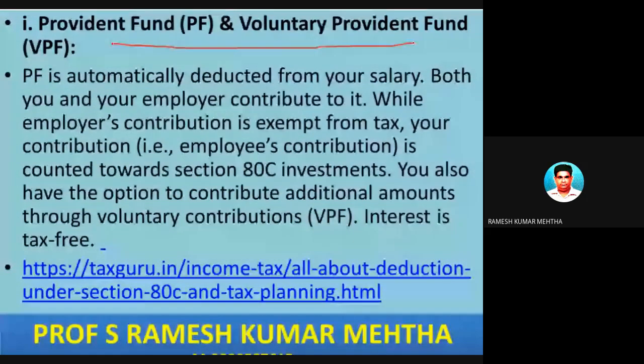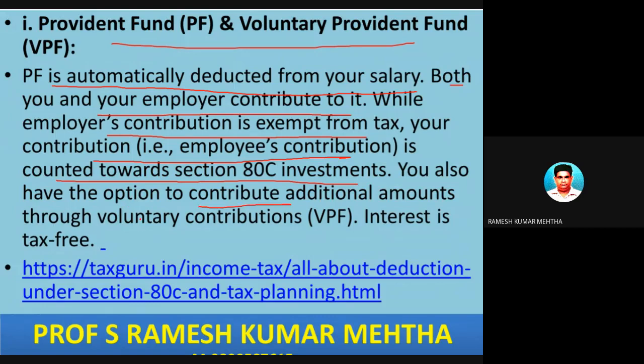Provident fund is automatically deducted from your salary. Both you and your employer contribute to it, while the employer's contribution is exempt from tax, subject to some ceilings, and your contribution, that is the employee's contribution, is counted towards Section 80C investment. You can also opt to contribute additional amounts as voluntary contribution. Interest is tax free. Now what does it mean?